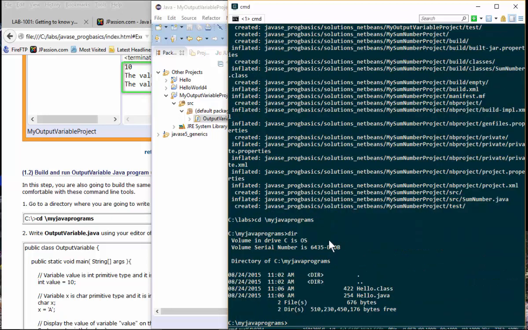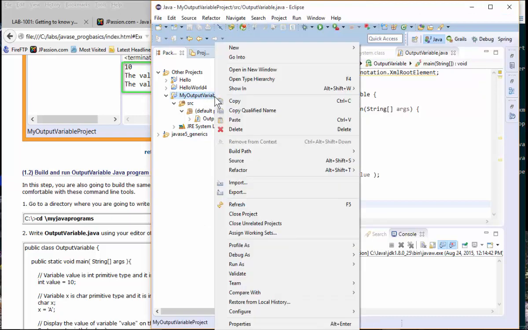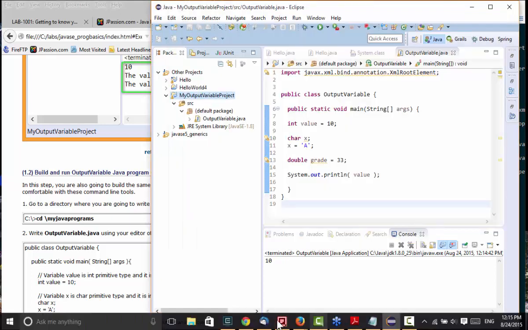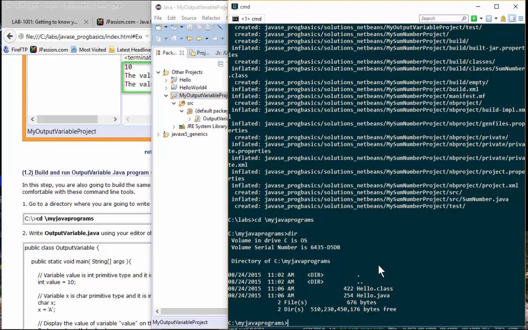It looks like I created it in a different place, so let me find out where it is in the properties, my Java projects, my output variable project. Okay, that should be there. It's my Java project.